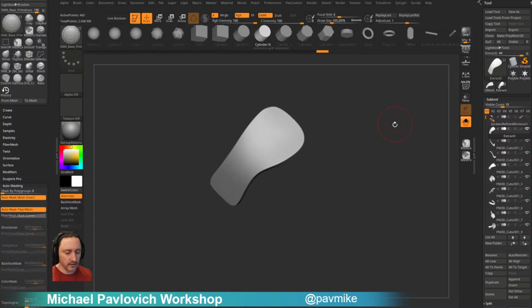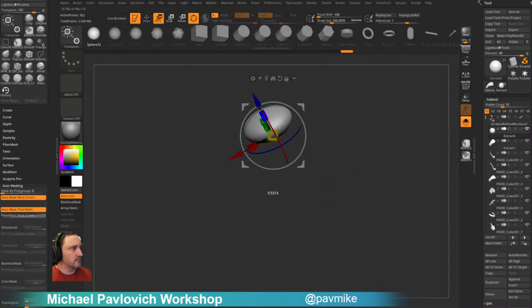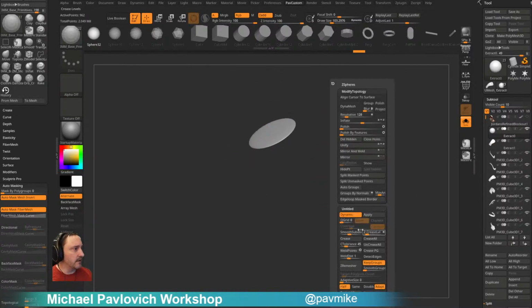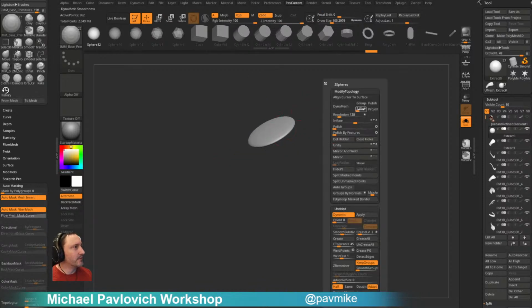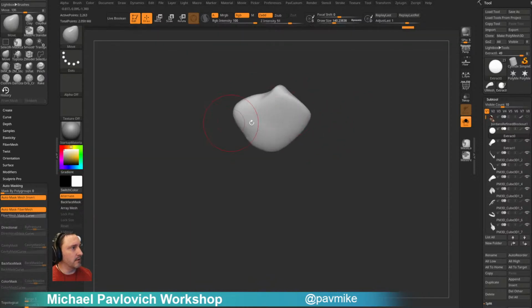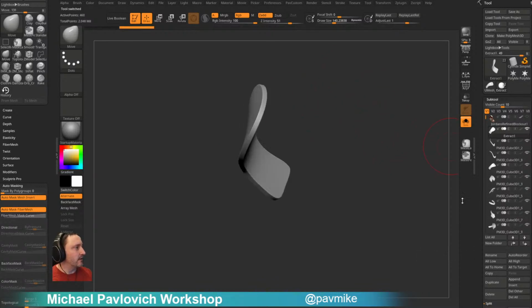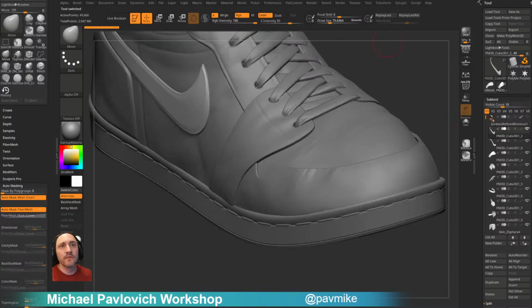Or like you were saying, you could just go through here and append a sphere, split mass points, scale it down, let's not scale it down that much. Dynamesh it at whatever resolution you want, and now you've got a mushy mesh you can go through and do whatever you want to it. Have fun with it. So a couple more options for you. Yeah, stitches we'll get to.